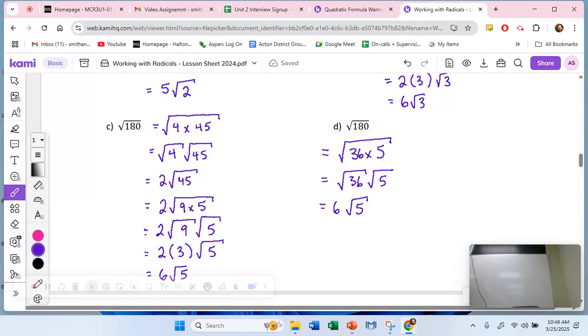Boo! No, actually, it just gave a decimal. Pretend I just didn't say anything there. Did anyone actually give you 6 root 5? Okay, so we got some lucky people.